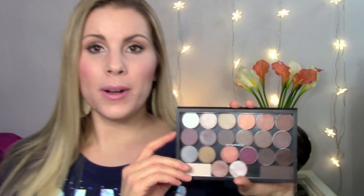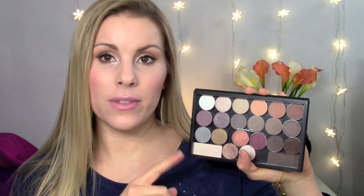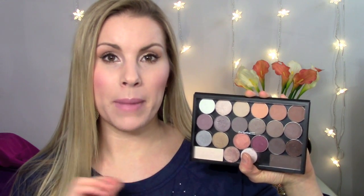I store my Makeup Geek eyeshadows here in this MAC palette, and I know a lot of people use the Z palettes. Z palettes are kind of expensive, they're $20 and some of them are even more expensive than that. I was on the MAC website and I noticed that the MAC Pro palettes like this are only $8. So I thought, I could use that as my palette instead of the Z palette. The only difference is with the MAC palette, you do have to put magnets on the back of the Makeup Geek eyeshadows because they're just metal pans. But if you want to save yourself some money, get the MAC palette and then you can just add magnets to the back of the eyeshadows and put them in the MAC palettes.